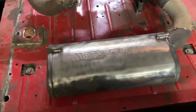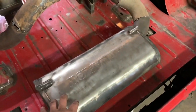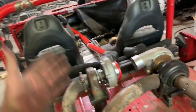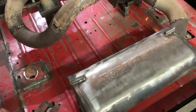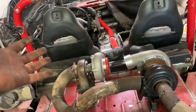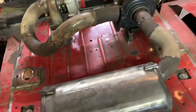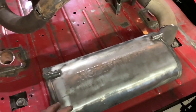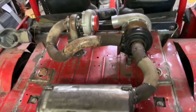I don't know. Some of you guys didn't want me to run a muffler. This is gonna be really loud. There's nothing separating me from the noise. I don't like obnoxiously loud cars. I wanna drive this thing. I don't want it to just be going blah the whole time. So I think this is actually gonna sound really, really good. I don't know, I'm pumped. Let me know what you guys think.